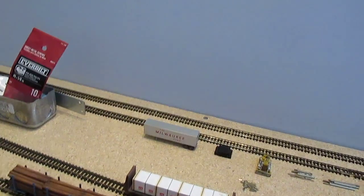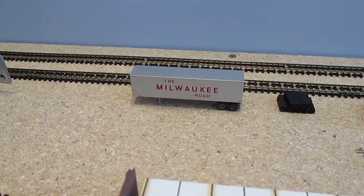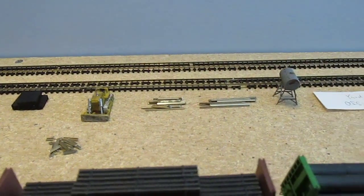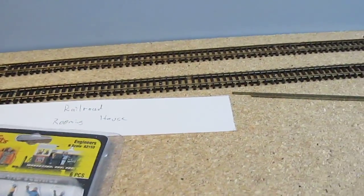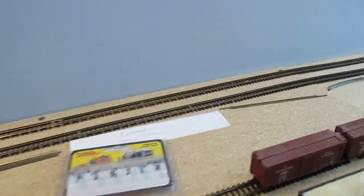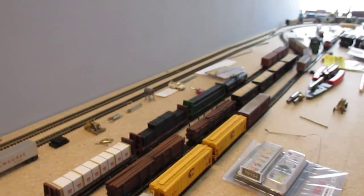So from there, I also put in how I want to have the Cogdill yard set up. So I'm going to have the trailer right there, which I'm trying to find more of those. Kicking myself that I didn't buy as many as I could. Some ties, just a little bulldozer, some track, a diesel tank, and then a yard office with a truck inside, some more track, and then the actual rooming house for the engineers, and there they are right there. So I like how that's set up. I might put some gravel on this end, just in piles, but that's pretty much how the Cogdill yard's going to turn out.